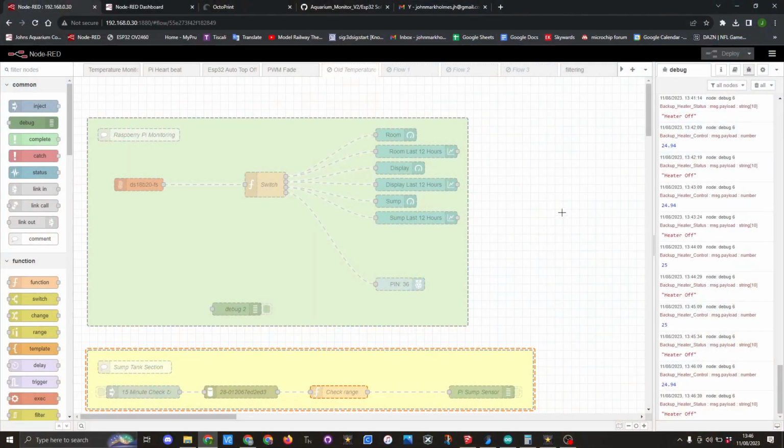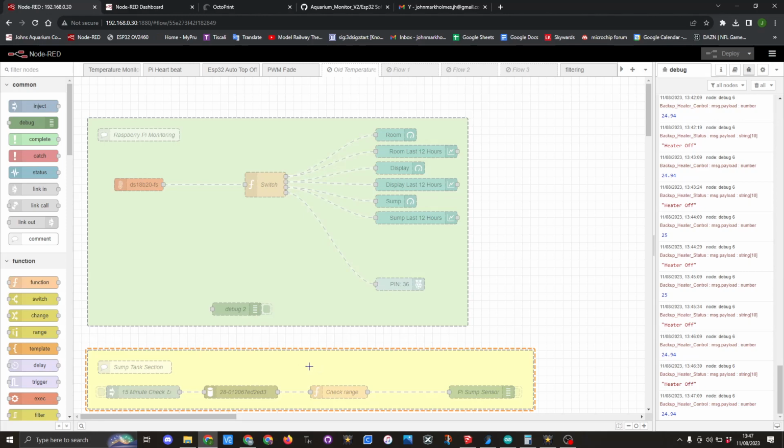So previously you've seen me demonstrating these two flows. Now this one worked, and it did show me a few issues: every time I deployed it, it would send false data readings through, which affected the graphs. And then this one here, this one again I did like.